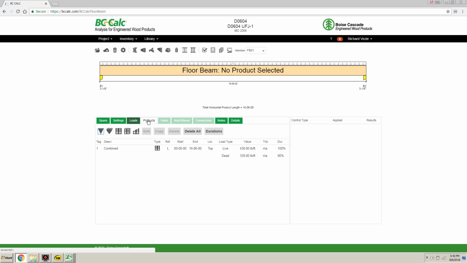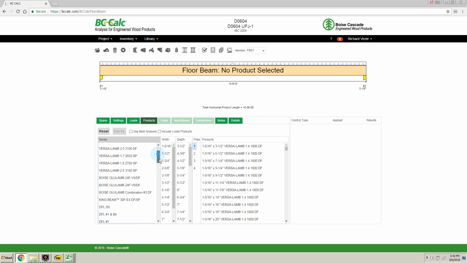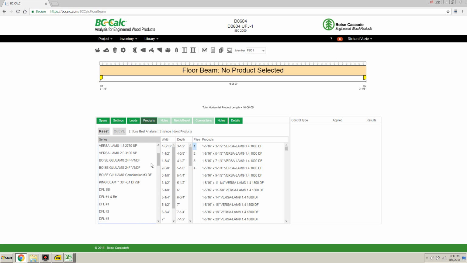So now we're going to look at products. And we're going to go down to see what they have here. Series. We're going to look for glulam. Aha! Here we are, glulam beam, 24 FV4.